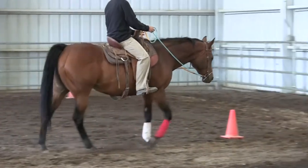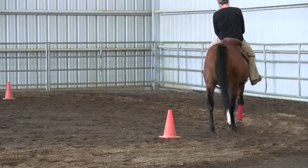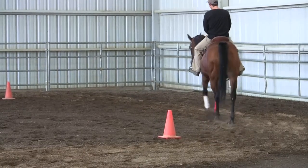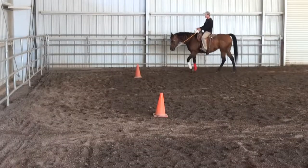The other thing is when you get in time with your horse, the tempo is not going to change that much, so you can start hearing it. So again, I'm turning, but now as that white leg hits the ground, which is right there, press. Press over, and now, good girl, but now it's in the air, so turn.